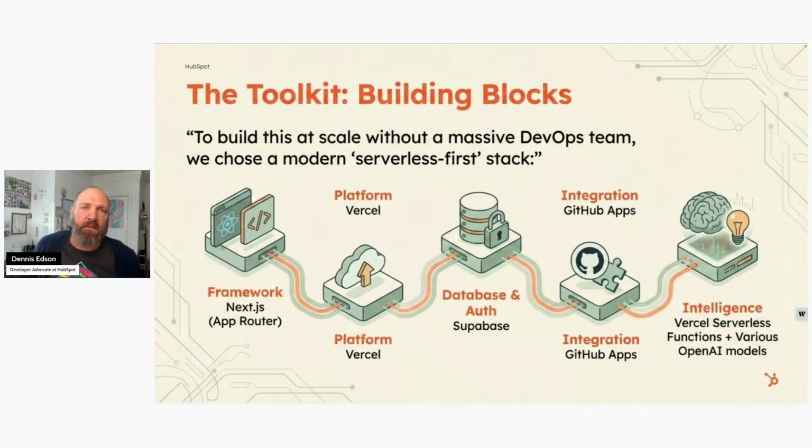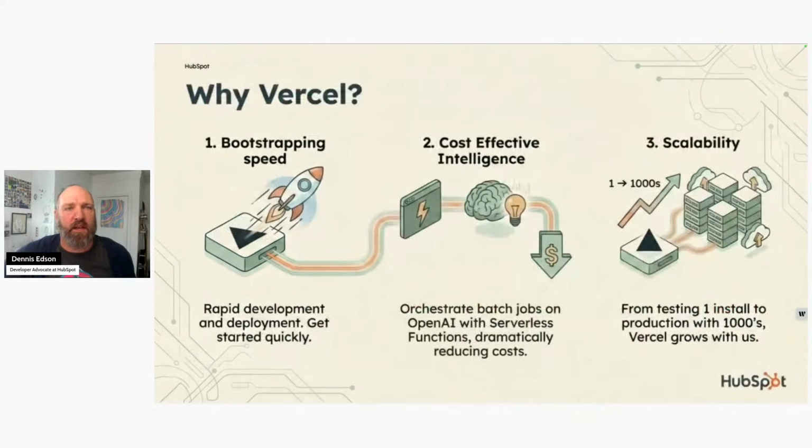Why did I choose Vercel? Honestly, it's just super easy to get set up. I didn't have to worry about the front end very much. I had an app up and running in under half an hour easily. With the serverless functions, I was able to really reduce the cost of running that server. It's only on when I need it. I'm sending these batch queues to OpenAI, and it brings it back in, does it quickly, and saves tons of money doing that. And then also just the fact that I can be testing by myself and then just grow to thousands of people using this app. Vercel is just there, scales with me. The whole process was great.